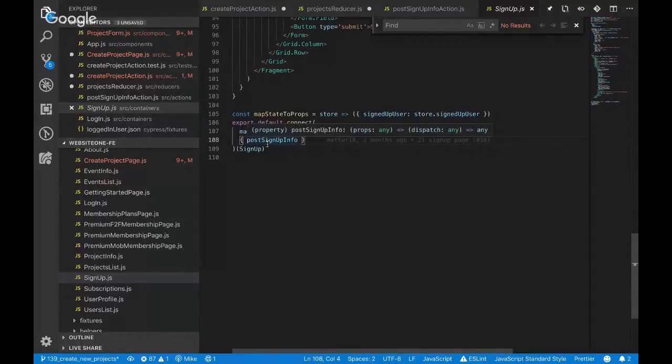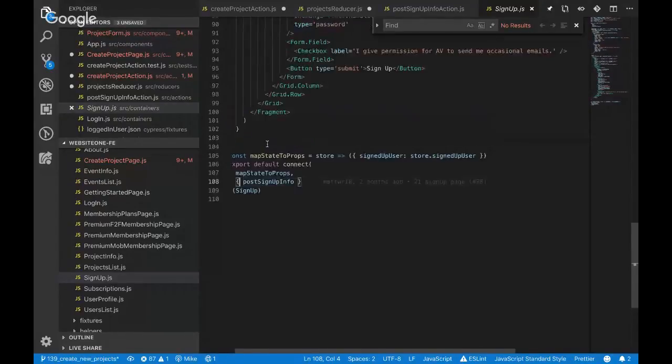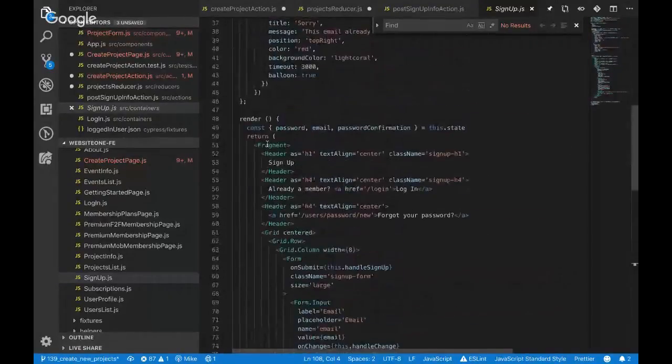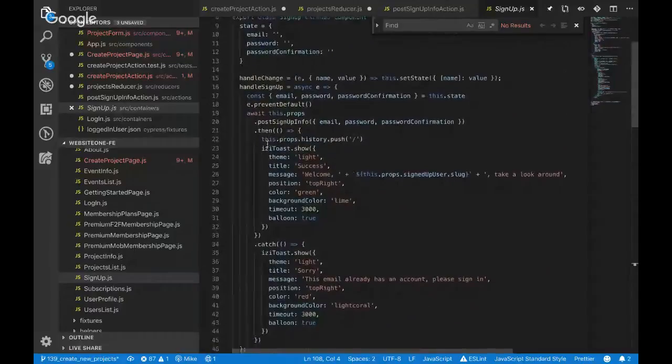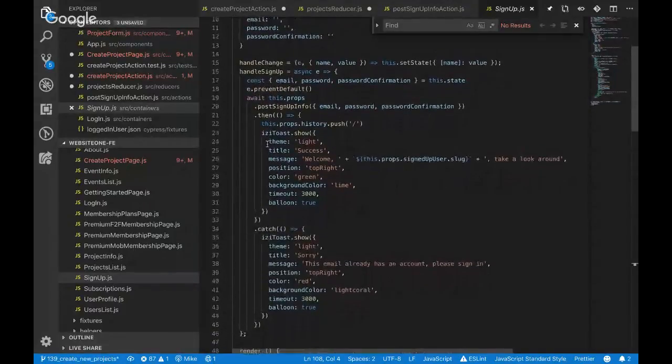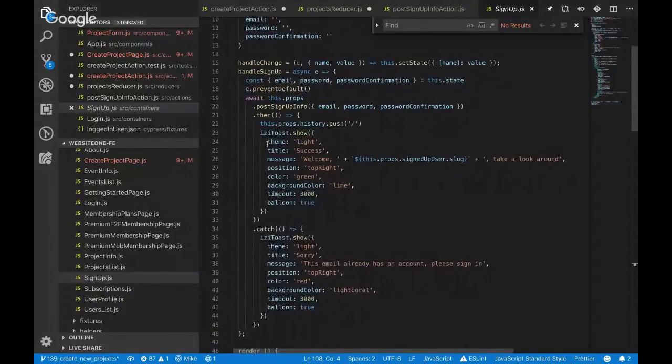So this puts the state that you created in the props, so that in lines 19 and 20, he can get post sign up info from the props. The action that we created. I don't know whether that makes sense.